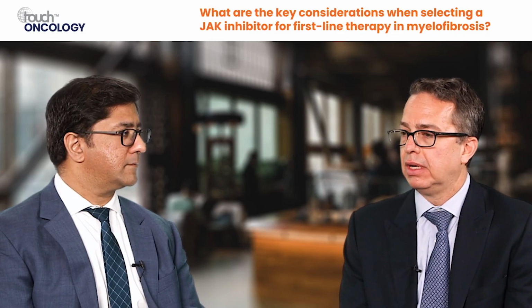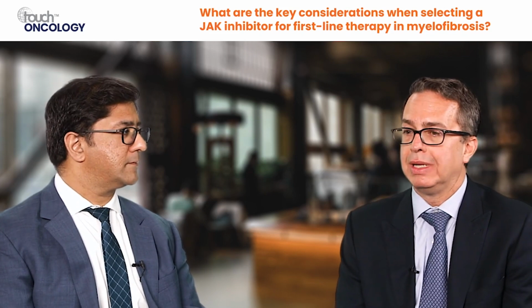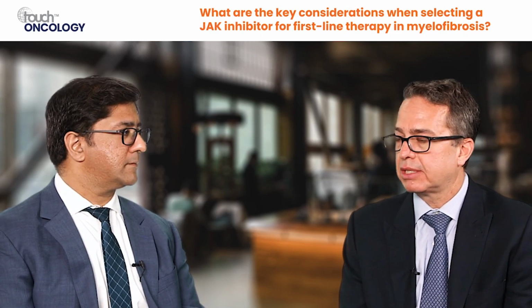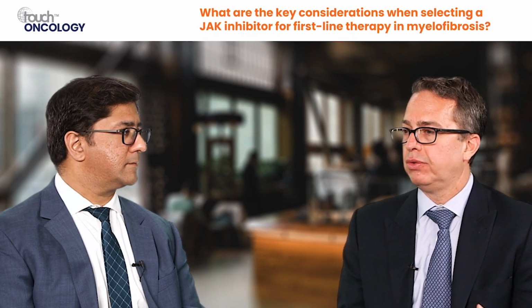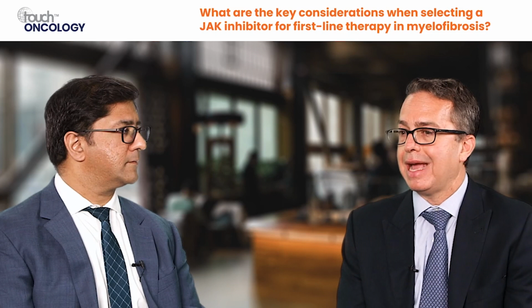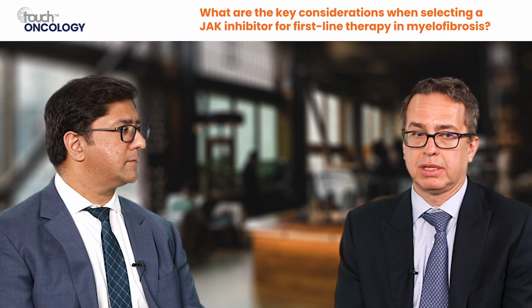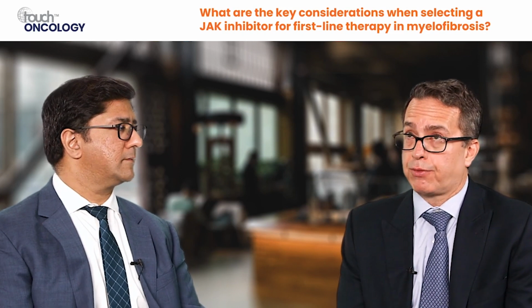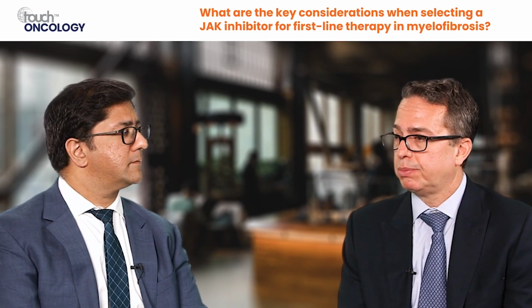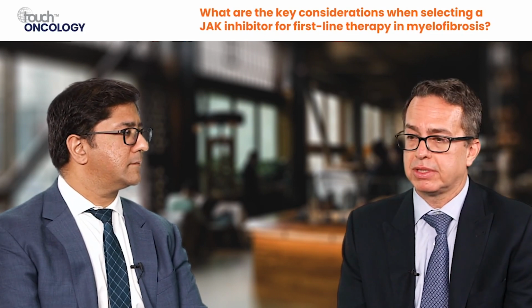So you have to tailor, and that really just requires a conversation with the patient. What is the treatment goal? Set reasonable expectations, and then talk through the timeline or the kinetics of expecting response, and then the potential for toxicity that might offset some of that response. I think for the most part, we give JAK inhibitors to reduce spleen and improve symptoms, and that is typically the primary and secondary endpoints of these pivotal studies.